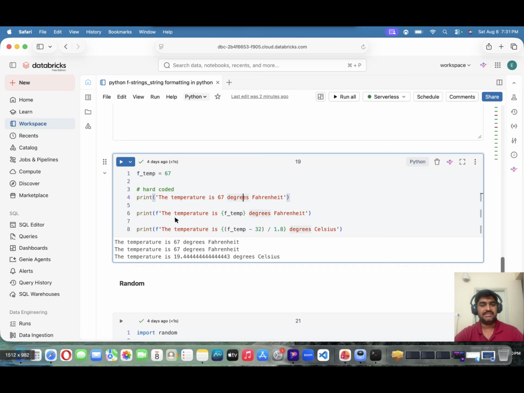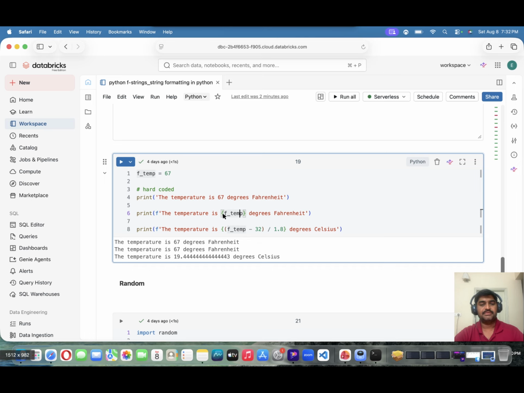In the next method, the F-string method, for this same thing, what I'm doing here is, first I'm starting with f, and then I'm starting with single quote. This can be either single quote or double quote or triple quote. So in single quote, up to here, the temperature is. So up to here, I am taking as a hard coded value, and whatever I have as this 67, I am writing in a placeholder.